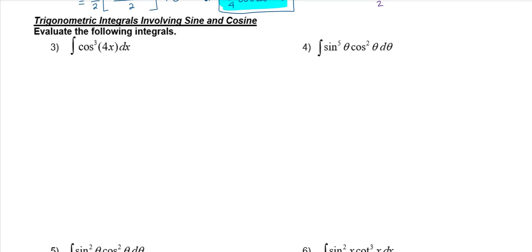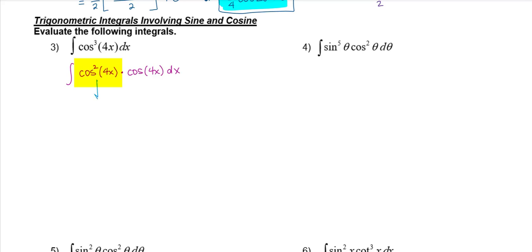Well, I do know that cosine cubed of 4x is the same thing as cosine squared of 4x times cosine of 4x dx. All I have done is a rewrite, using the idea that if you're cubing something, it could be rewritten as the square times the linear. Sure. Well, how does that help me? I'm still not ready for a u substitution. That is kind of where I'm headed, but I'm not ready for it yet. You're still all in terms of cosine. Can I write one of these functions in terms of sine instead of in terms of cosine?